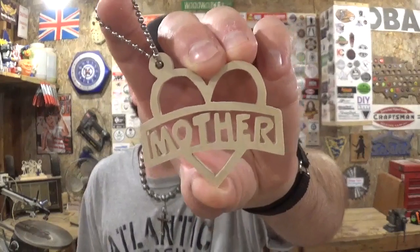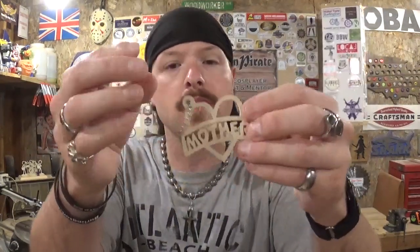Here we have the completed Mother's Day keychain — I think it turned out real good. This is quarter inch plywood. I think they would look great finished with a pastel color or your mom's favorite color. Of course, pink is always a good color for something for mom. I only had one of these little key chains to finish this one, but I still have the other three we made today ready to be finished — I just need to get some key rings for them. It took me about 40 minutes on the scroll saw start to finish. You can knock out a whole batch of these in no time to give to all the mothers you know. I made a bunch of these last year and put them in all the Mother's Day cards for the family. Here's another look at it — around the size of a 50 cent piece.